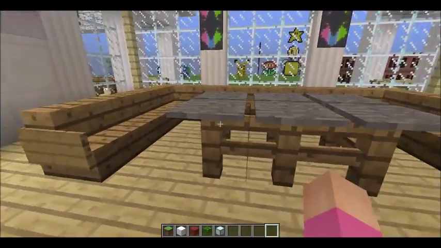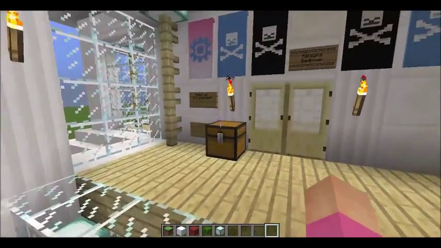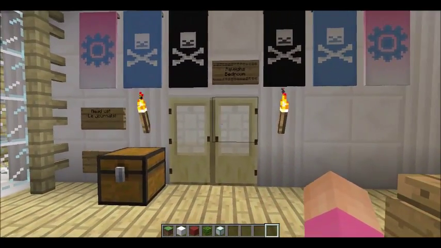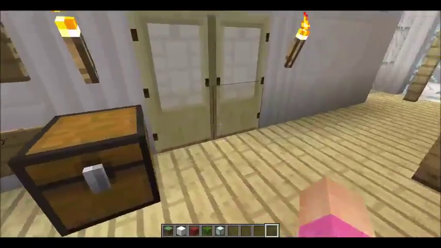Also, you see this little living room area because I cannot fit it down there, so I had to put it up here. And we have little journals that we write to each other just in case, because most of the time she gets on when I'm not on. Here are the banners that I've made, and then our house banner again.